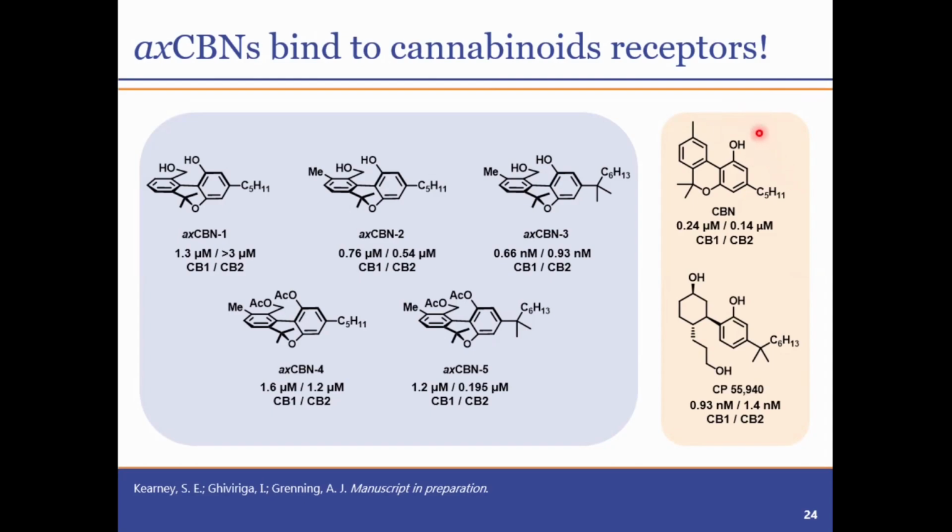So we'd certainly want to exceed the binding profile of CBN. When you're looking for potency and efficacy in drugs, this is a little bit different. We're not really studying potency and efficacy at this point. It's mostly just how strongly does it bind to the target. But usually binding affinity correlates directly to potency and efficacy, because if it binds more strongly, it's more potent, more efficacious. You need less of it to do what it does. So we'd certainly want to exceed the affinity of CBN, the natural product.